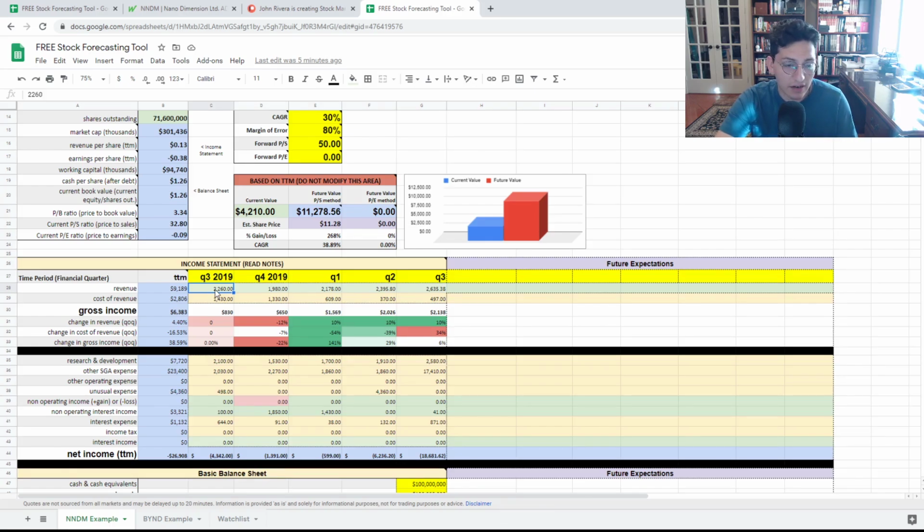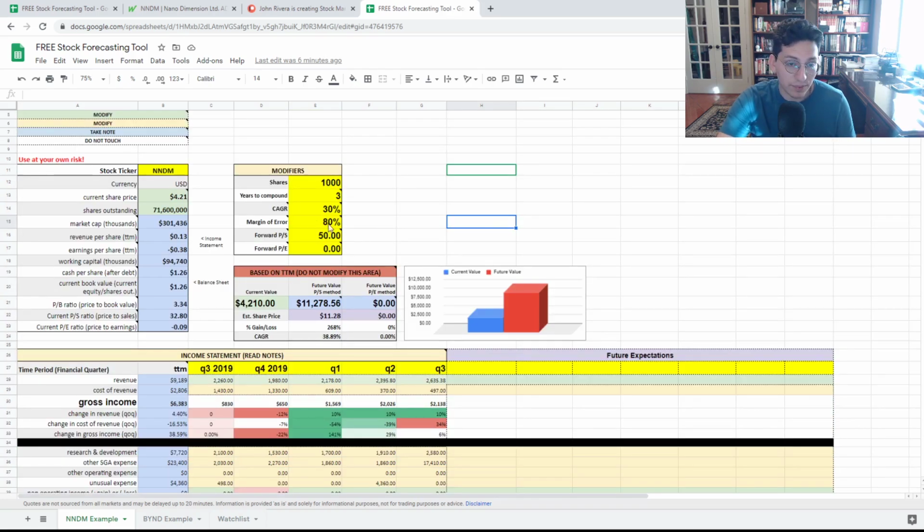So I already added all the information for Nano Dimension. I will say that the figures from quarter 1 through quarter 3 are entirely fictitious and not real. What I did is I basically got the figures from Q4 2019 up through Q3 of this year and added 10% in sales compared to the previous quarter. This is my scenario that I'm making up, assuming that the COVID-19 illness never happened and assuming that Nano Dimension would have had a very steady growth curve.